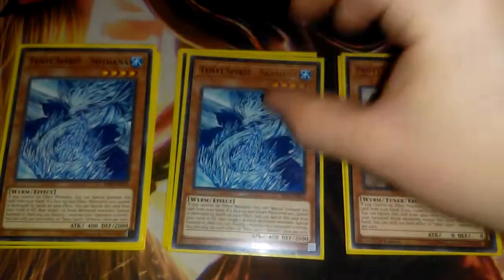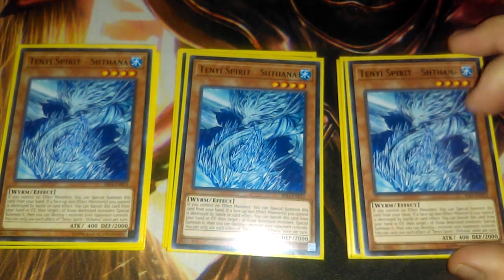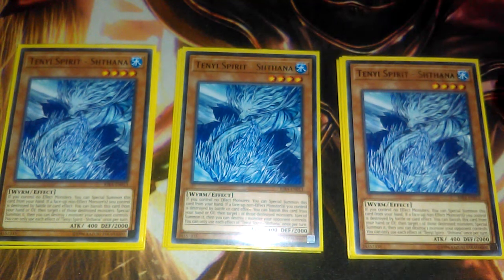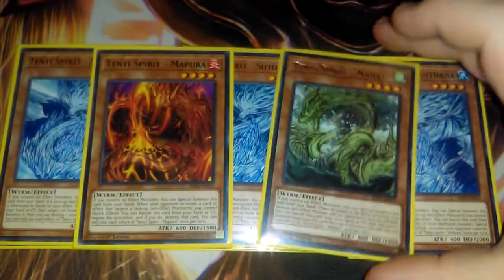Then we have 3 Synthana. Synthana is insane because you can target one of your monsters that were destroyed and then special summon it back. So it's more recursion to keep up your card advantage, so you're not just getting your board destroyed and not having any recursion at all. Then the last 2 Tenyis, one Mapura and one Nahata. They're really good.